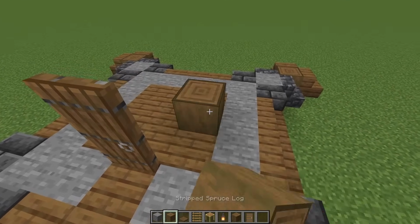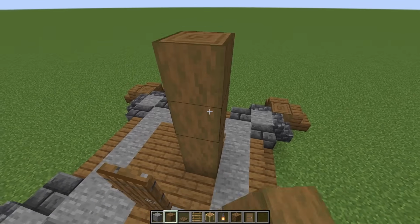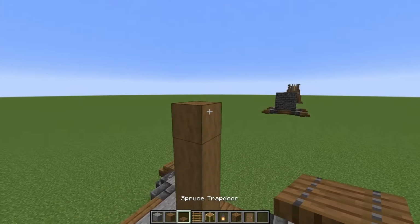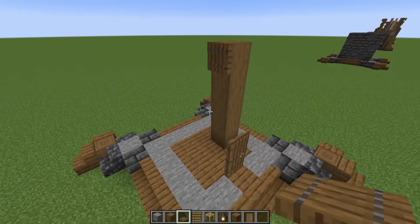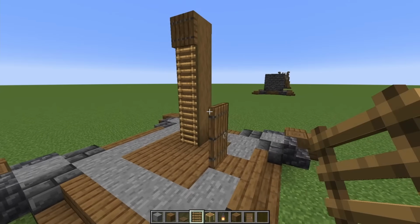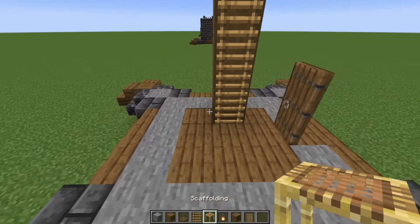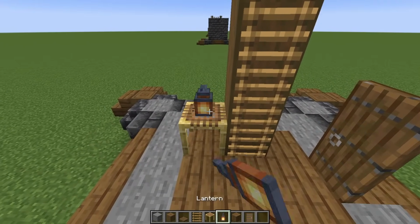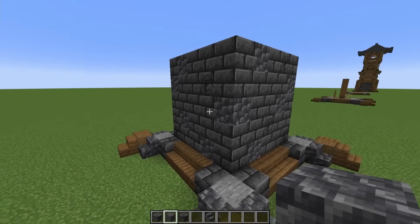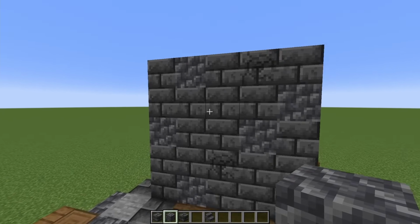And on top of the stone I'm going to build a stripped spruce pillar that is 5 blocks tall. Now on the top on this side we are going to put a spruce trapdoor, then 4 ladders underneath, and then just to the left of that pillar I'm going to put a bit of scaffolding with a lantern on top.